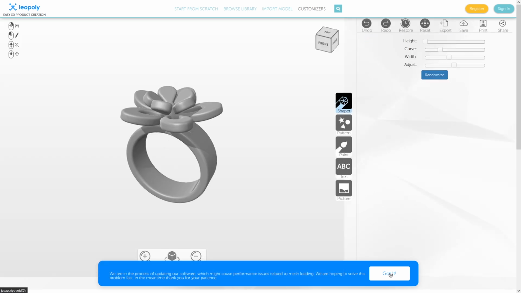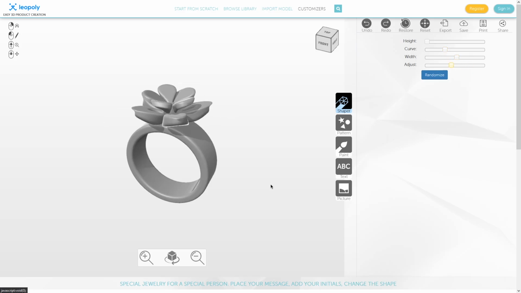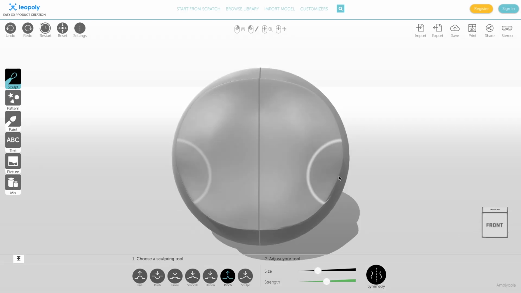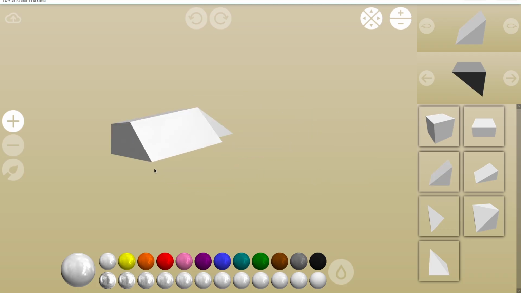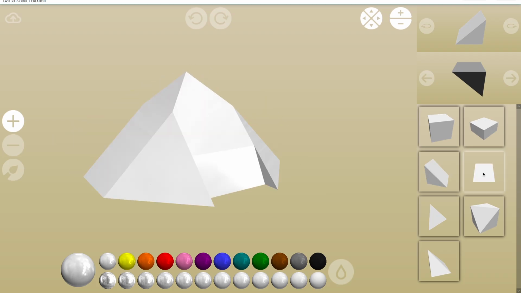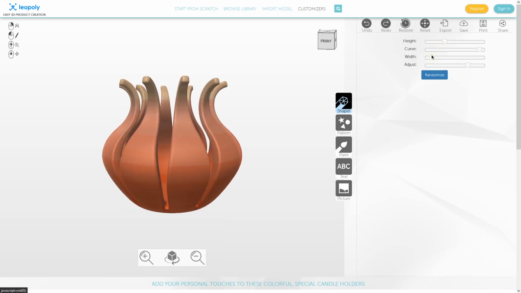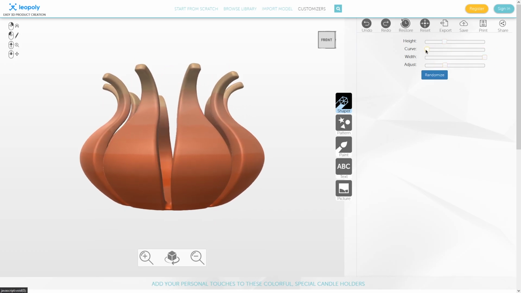In summary, there are three types of editors in this web application that you can play around with. The Create Editor, which resembles the most a classic sculpting tool. We also have the Cube Creator Editor, which is a Lego-like modeling app that uses cubic primitives as building blocks. We also have the Customizer Editor, which makes it easy to add personal touches to the available accessories.